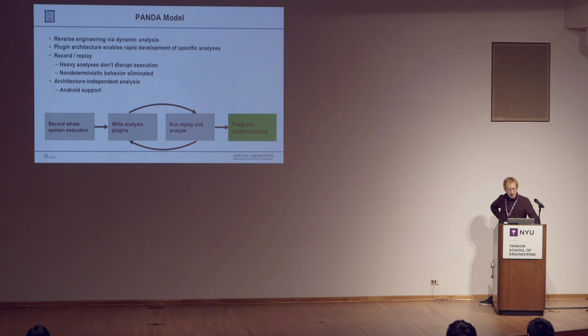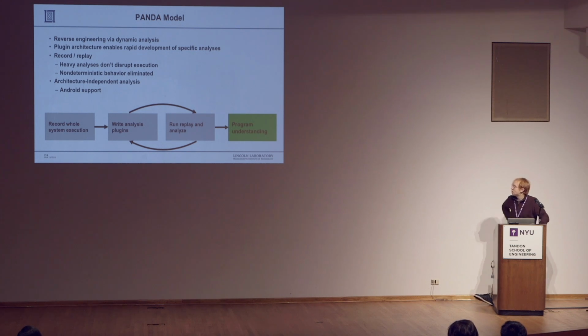Another key feature that Panda has had, although we haven't actually ported this yet, is that it's architecture independent. So you can do things like support Android. We haven't ported the specific Android support, but the architecture independent quality is still there. Just to give a summary, the way I use it is I record a segment of execution, and because we're using an emulator, we can record a whole system, which means we can reverse engineer operating systems, which is a pretty key feature. And then you write analysis plugins, run them over the replay, and analyze it and slowly understand what happened.